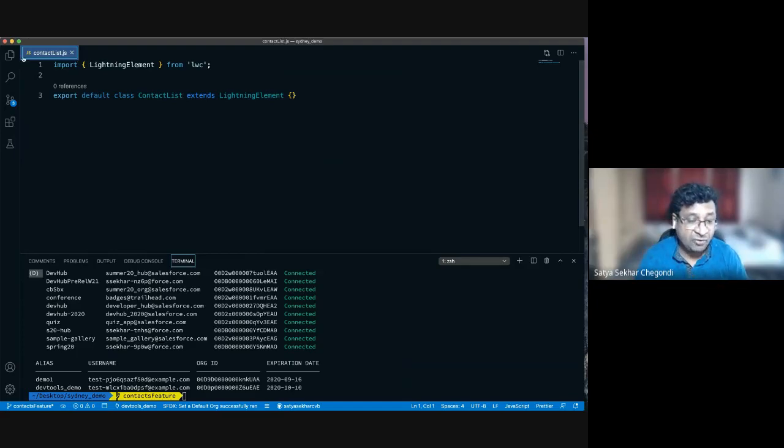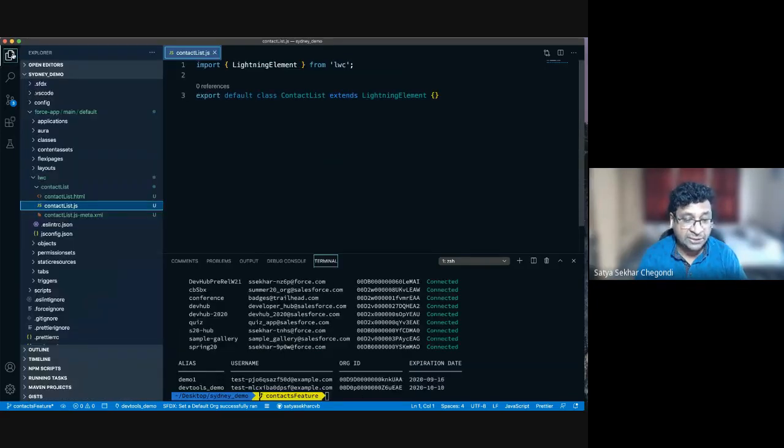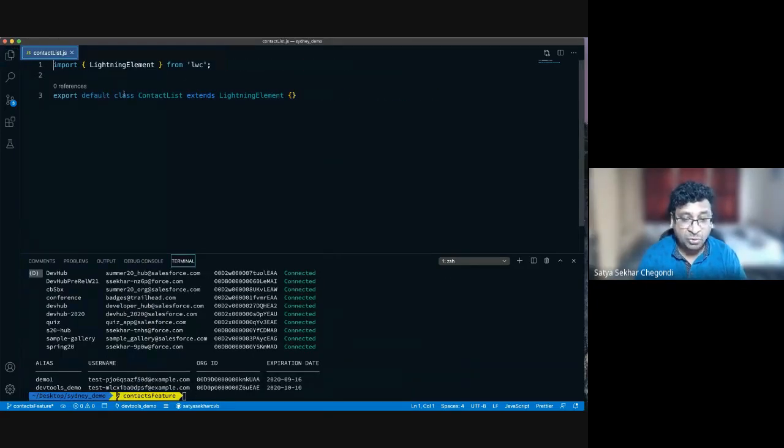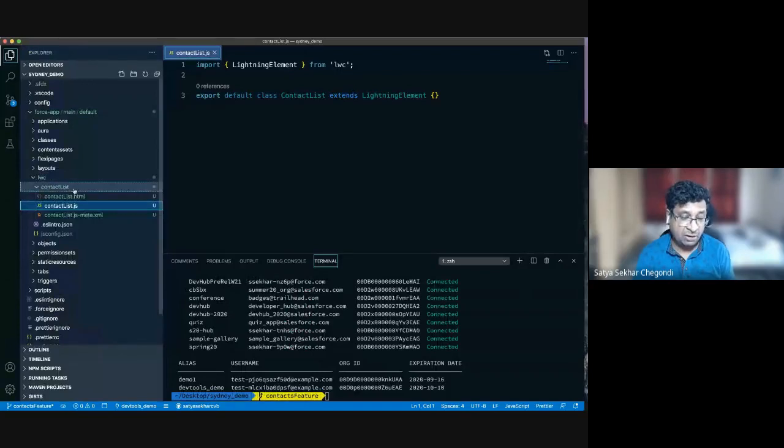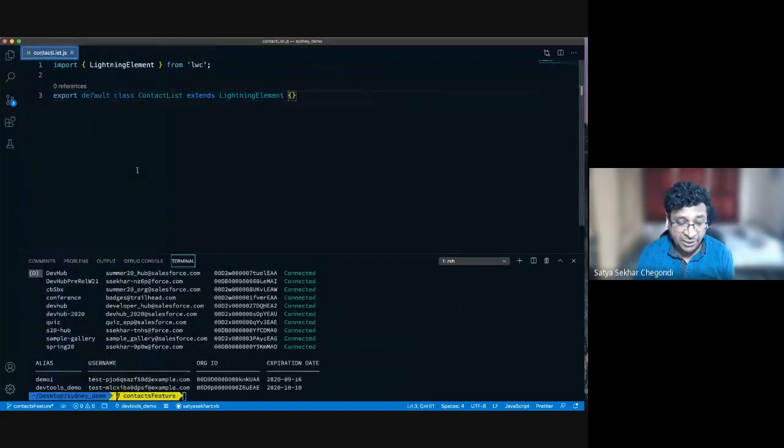Now that we have created our very first component, let's go and make some changes to that component. So how do you go to different elements of the component? You know that a Lightning Web component is made up of an HTML file, a JavaScript file, and a meta file. So how do you go there? You can open the File Explorer and you can go to that particular component and start working on that. Or the other best option would be to enable the breadcrumb.